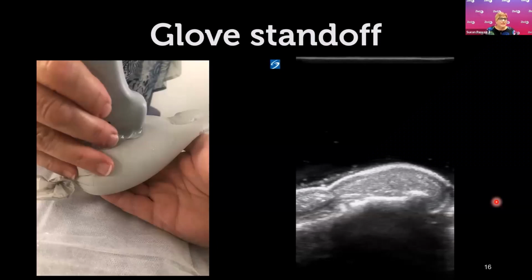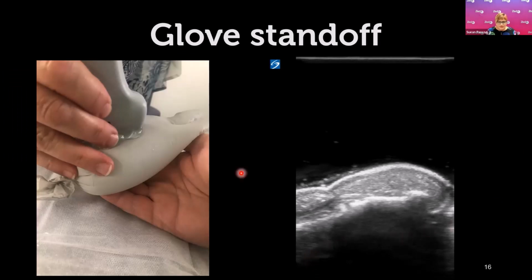Now, another really handy trick is to use a glove filled with water as a standoff, and you can easily make this with the gloves in your department. Just fill the glove up with water, and again, it's important to let the water trickle in so that you don't have too much air in the water. Then you need to tie the glove in a knot at the top. The trick here is to tie the glove in a knot without having a big air bubble in the glove. When you turn that glove on its side to use it as the standoff pad, the air bubble will rise to the top and will interfere with our imaging.